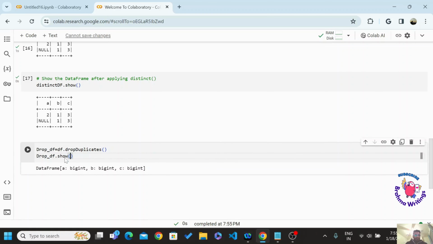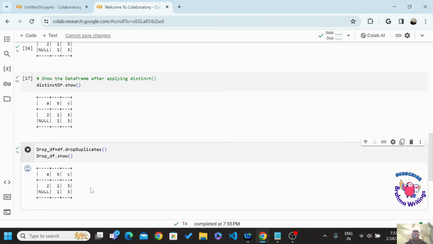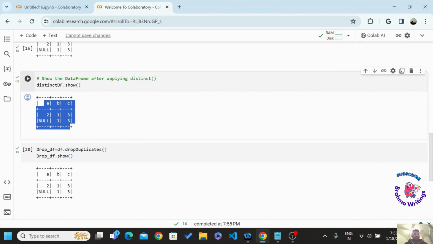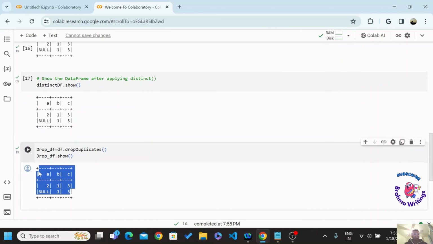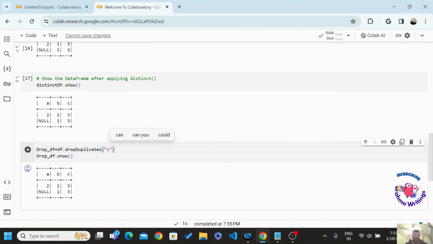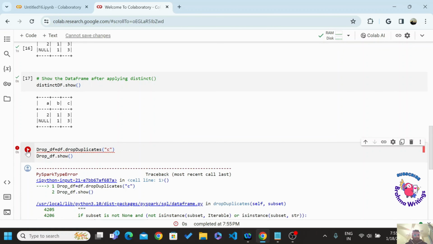See, here it is giving us the same results. Now let me add column C. Now what will happen? Let's see.